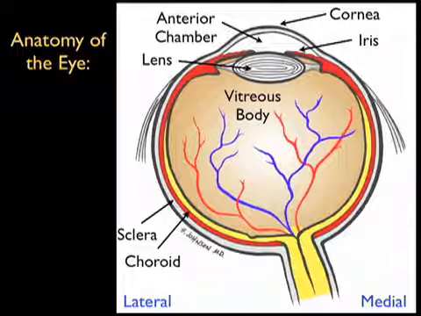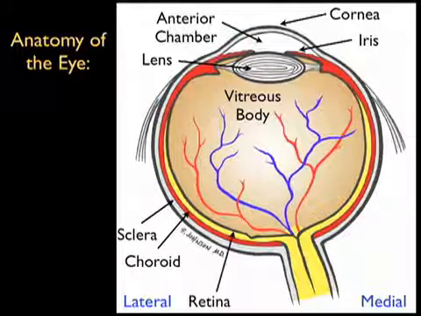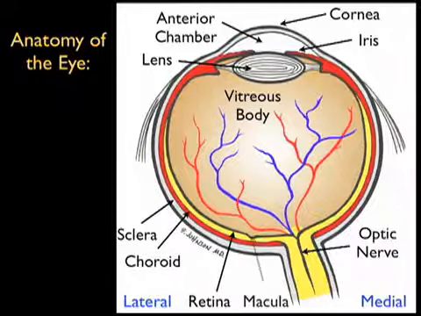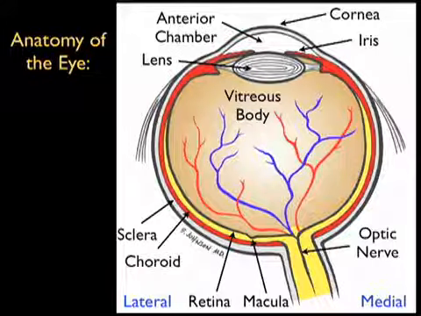Now let's recall the outer parts of the eyeball. The fibrous coat, the sclera, is the outermost portion of the eye. We see the medial aspect of the coats of the eyeball, the choroid, which is the vascular layer which supplies the retina with blood, and then we see the inner neural layer, the retina. And we note that the optic nerve comes in posteriorly, another structure which can be seen on bedside ultrasound, to give rise to the retina. Now we note here the indentation, the macula, which is seen just lateral to the optic nerve. And we recall that the macula is the area of the densest composition of rods and cones.